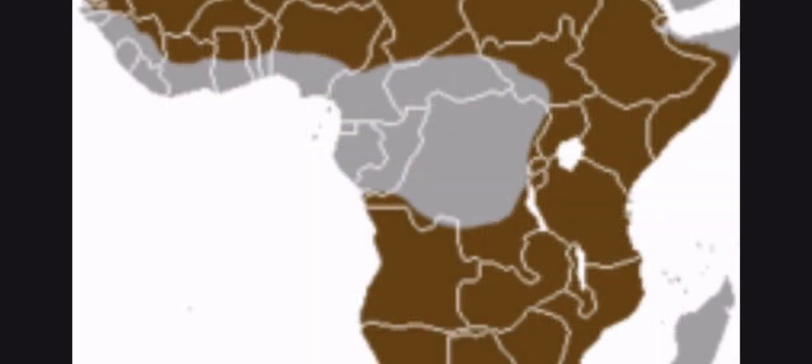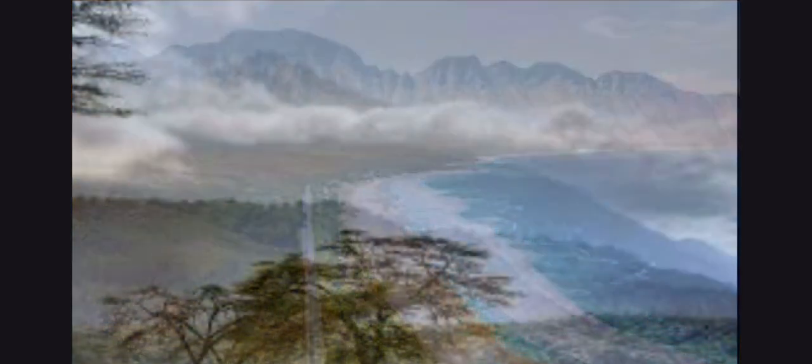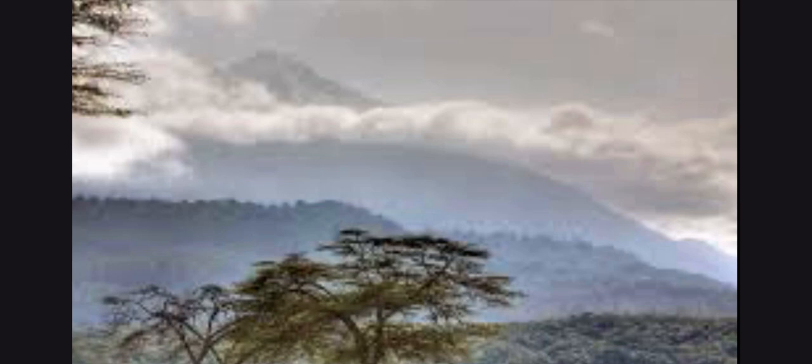The Zorilla lives in Africa and has a very broad range, spreading from the Mauritanian coast to the Sudan coast and all the way down to the South African coast, meaning that it encounters a wide variety of different landscapes. Here is a coastline, and in the middle of Africa it experiences forest landscapes, as shown here.